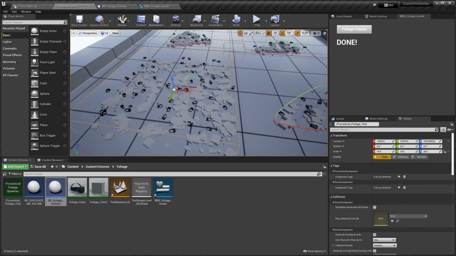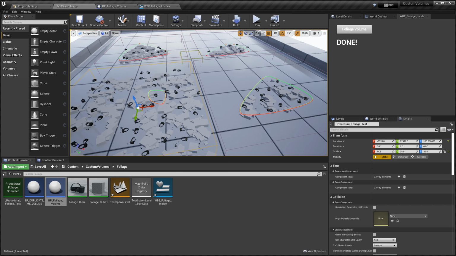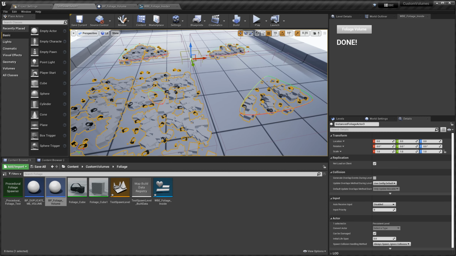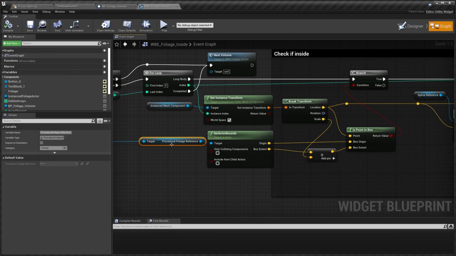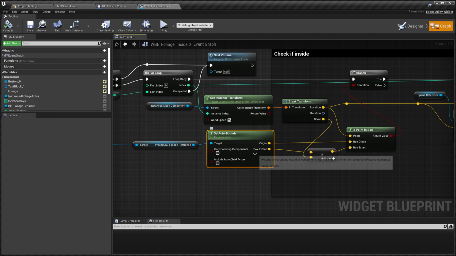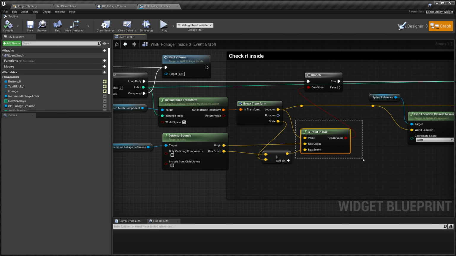So we're checking, basically, first we're doing a general check: is this foliage even in this procedural volume? Because we don't want to update things from this volume when we're doing the check in this volume. And there's no real way to check, because these are just instance static meshes, are these meshes associated with this volume or that volume? So first we do a check: are they inside the procedural foliage referenced in the custom shaped volume? So we get the actor bounds, and then the origin goes into an is point in box to check if the instance transform is inside of a box.